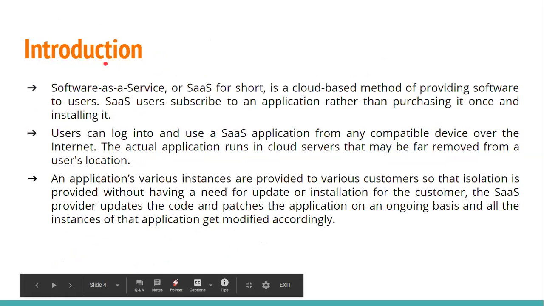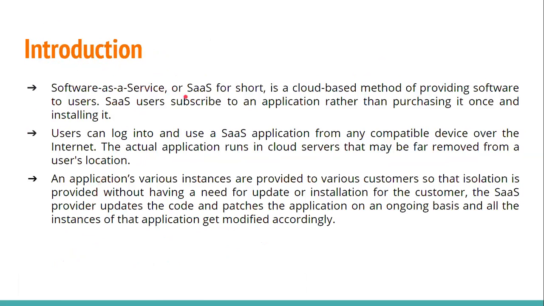So let's move on to the introduction. What is software as a service, or SaaS for short? SaaS is a cloud-based method of providing software to users. SaaS users subscribe to an application rather than purchasing it once and installing it. In a normal SaaS service given to individuals, the user can log in and use a SaaS application from any compatible device over the internet. The actual application runs on the cloud servers that the users know nothing about. The application's various instances are provided to various customers so that isolation is provided to them, and the SaaS provider updates the code and patches the applications on an ongoing basis, and all the instances of that application get modified accordingly. Now for the further discussion, Gaurav Goyal will take over.